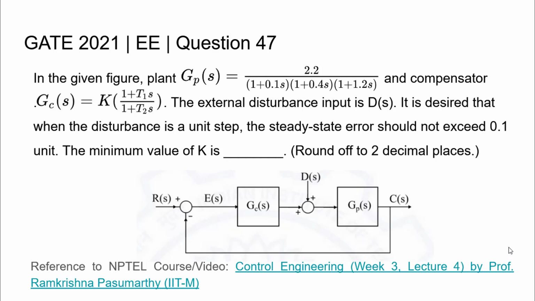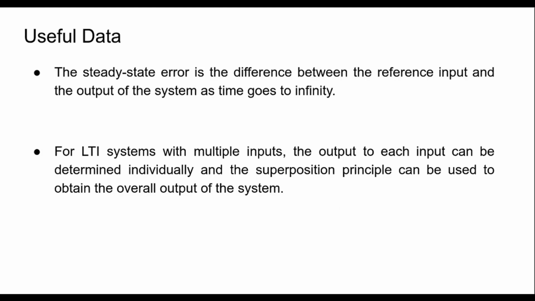To know more about the concepts used to solve this problem, kindly refer the NPTEL Control Engineering course, Week 3, Lecture 4 by Professor Ramkrishna Pasumarthy of IIT Madras. We can use the following concepts to solve the problem. The steady state error is the difference between the reference input and the output of the system as time goes to infinity. For LTI systems with multiple inputs, the output to each input can be determined individually, and the superposition principle can be used to obtain the overall output of the system.